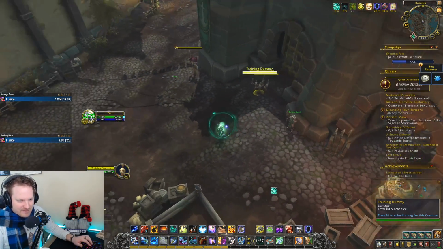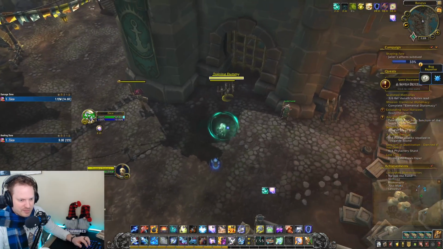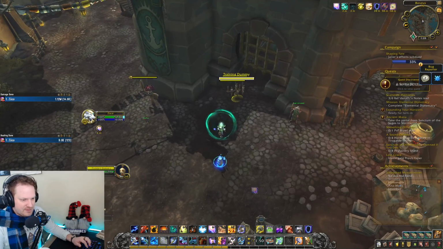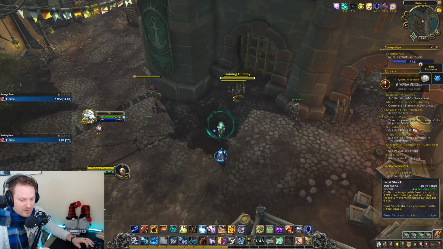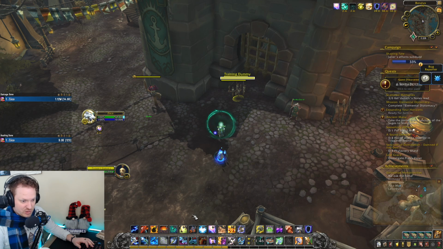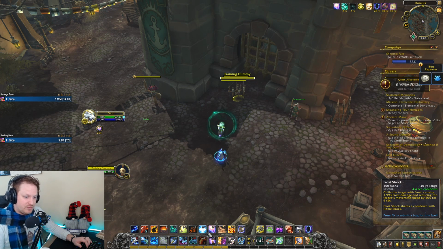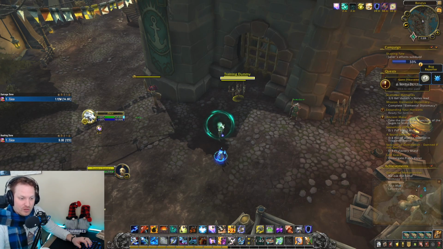Guys, somebody tell me I have Frost Shock on my bar. Somebody remind me, please. Okay, we're ready? Everybody ready? Here we go. The other cool thing about this, before I start, and this is why this actually works really well now, is that Flame Shock and Frost Shock no longer share a cooldown, which is insane. It's such a quality of life improvement for this build.